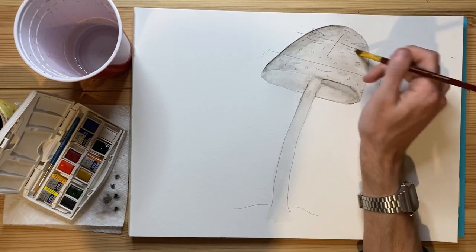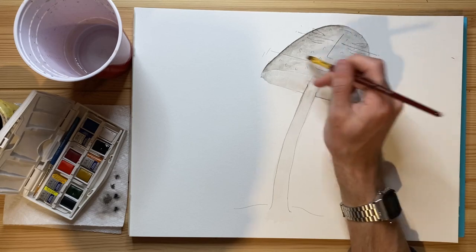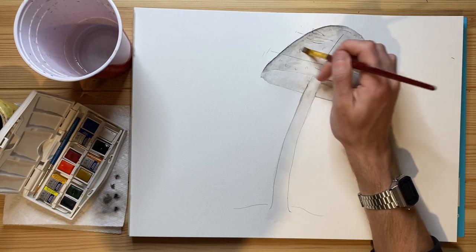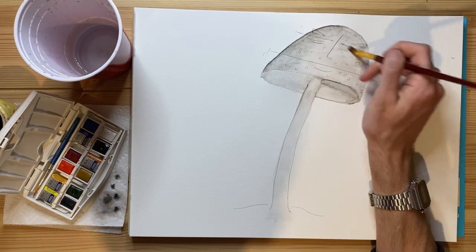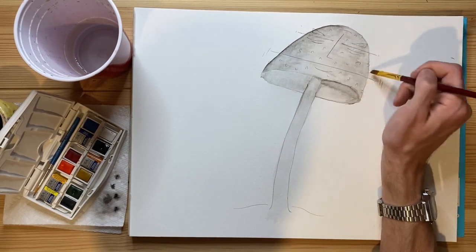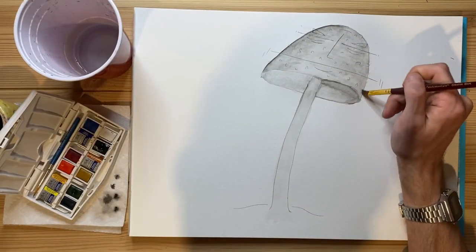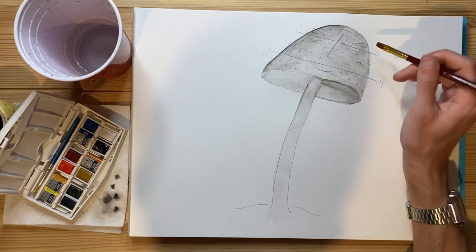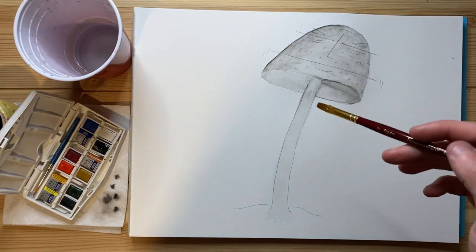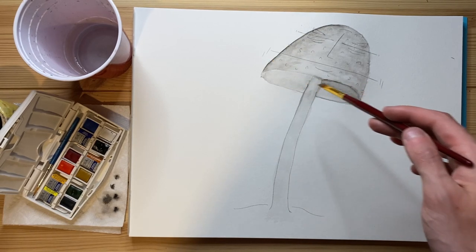And just try to stretch all of that out before it all dries. Grab some water. And there we go. All right, I'm just gonna stand up for a minute, take a look at how it's looking. The top of the mushroom is definitely looking pretty good. And I definitely think that this side being a little bit lighter than this side is not a bad thing. I think that's okay, but it's definitely too light at the moment. I definitely need to fix that.